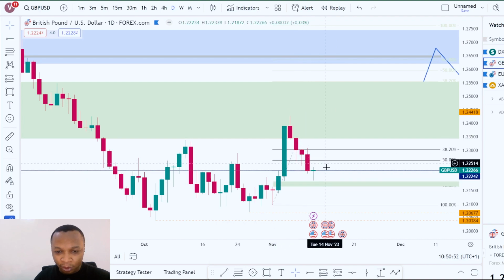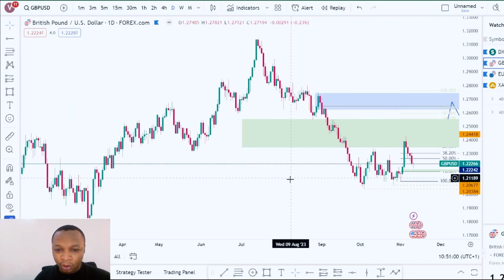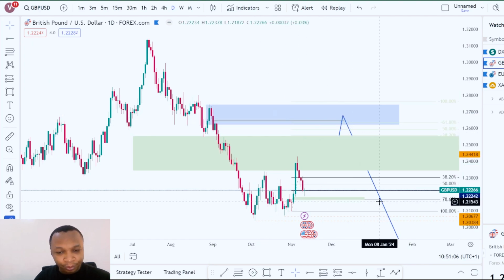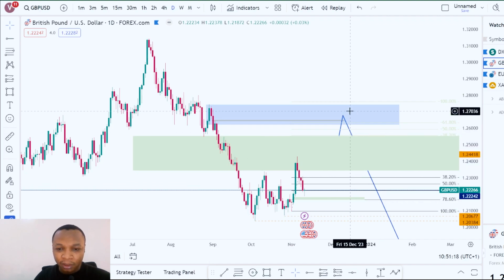So these are my two outlooks for GBPUSD. First point of interest, second point of interest. I want to see GBPUSD do one of these two and then trade all the way upwards into the discount levels we had on our weekly time frame, and then continue downwards in line with the monthly structure. So for next week, I want to see GBP trade into this fair value gap or take this low and then move back up.